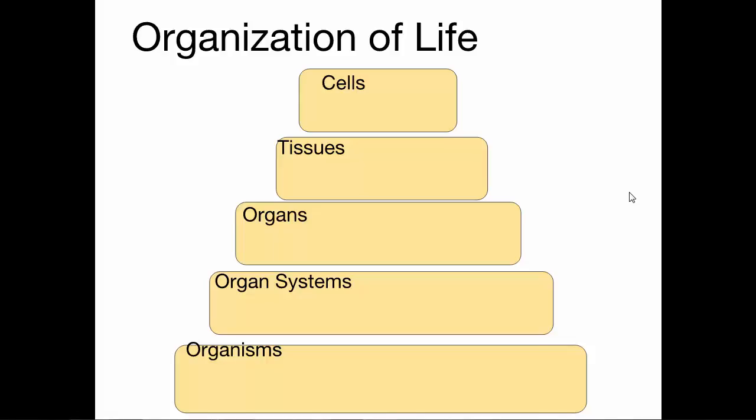All living things we know from studying cell theory are made of cells. So whether it's an amoeba, it's a single cell, or a bacteria, or a dog, they all have that basic level of organization. They're all made of cells. Okay? Cells are the basic unit of life, we know.